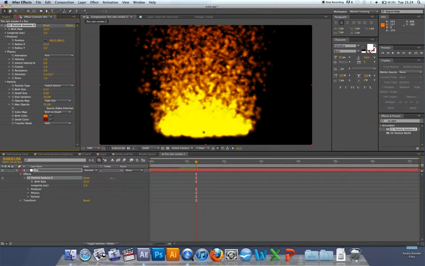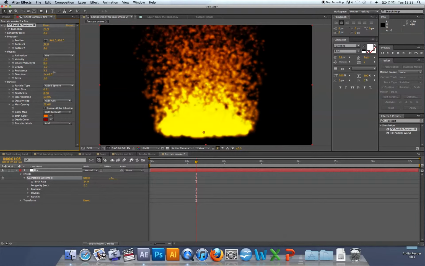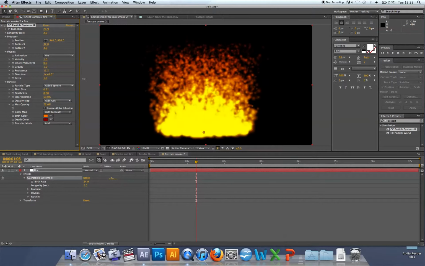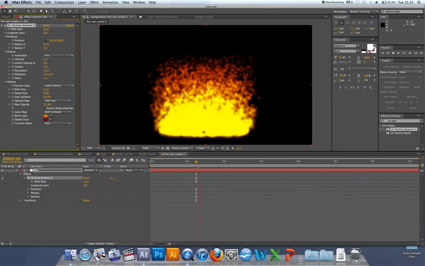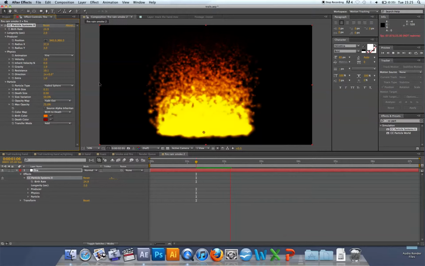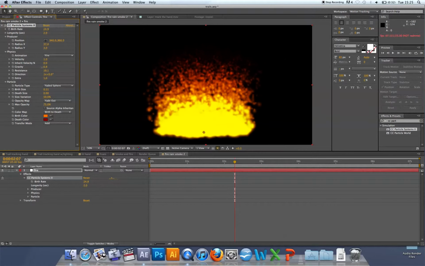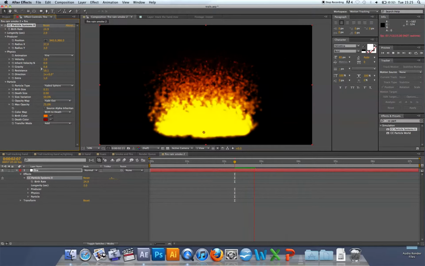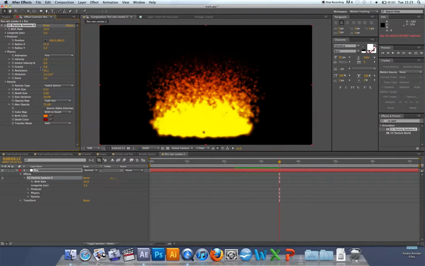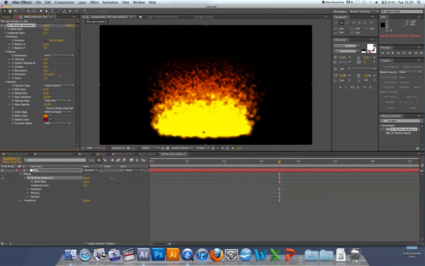Okay, now I need to make it so that it doesn't go all the way off the top of the screen, so I can do a few things here. I can change the gravity, I can change the resistance, and I can change the velocity. So in fact I'll most of the time be working with a combination of these. So by increasing the resistance, I'm increasing the air resistance to the fire, which makes it harder for that fire to move upwards. Now it's looking much more like fire. I can also change the gravity to get much the same effect. The direction I'm pretty much going to leave for the most part.